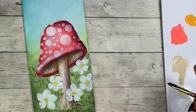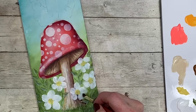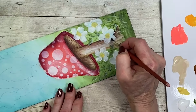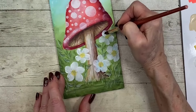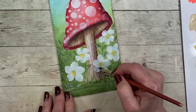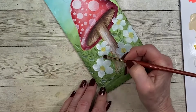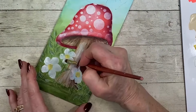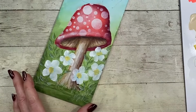Added just a hint of spa blue on these flower petals. I want them to be white, but I still want it to have more color than just white. Not solidly, more in the shaded areas, highlights on the top left, and the spa blue just a little bit around the base of the petals, maybe some more on the shaded side. I went back with Snow White to brighten some of the tips up, and you can see how this really starts to differentiate the brightness from the darkness on these flowers.